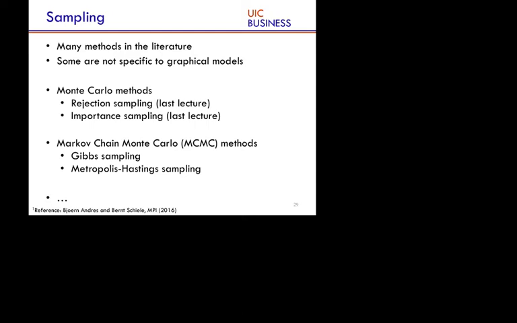So these are just Monte Carlo techniques. In every step, you're generating a sample that has nothing to do with the previous sample that you generated. Here, we're going to generate samples, but they are going to be dependent on what you generated the previous time. So they are not actually independent samples. And that's why there's this notion of Markov chain. We're going to look at two methods, Gibbs sampling and Metropolis Hastings sampling. Any questions about the route that we're going to take? Is this clear what we're trying to accomplish? Okay.